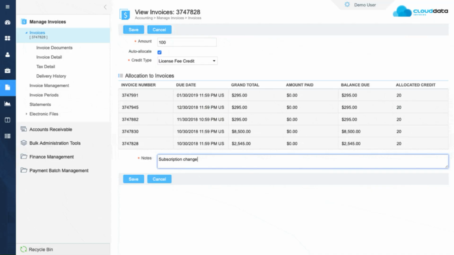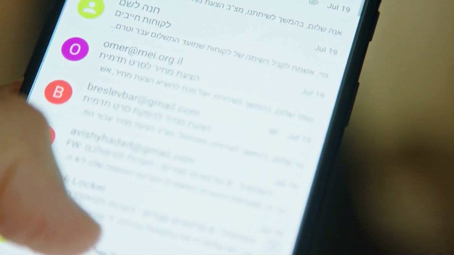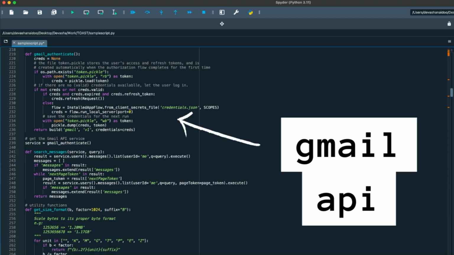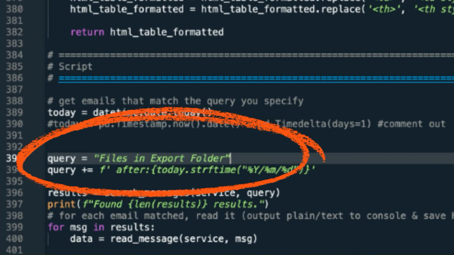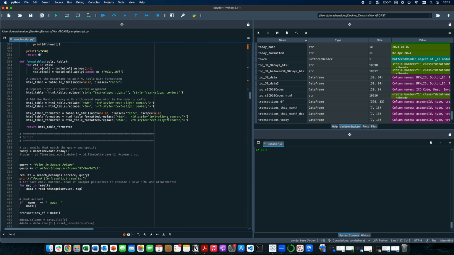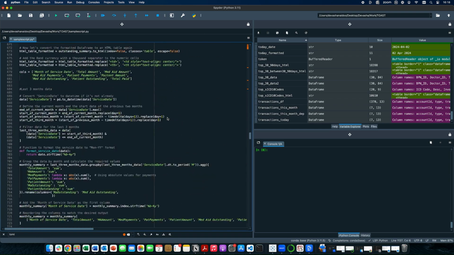So to give you an idea of what I developed, they keep track of the customer bills through a platform, just a normal software as a service platform. And this platform automatically sends an email every day just detailing the customer's bills. So I have a Python script that connects to the Gmail API. It automatically pulls those emails based on the subject line, etc., and then gives me the data in a data frame. Once I have that data frame, I'm able to analyze the data, create calculations, determine which customers haven't paid, how much the business has billed, etc.